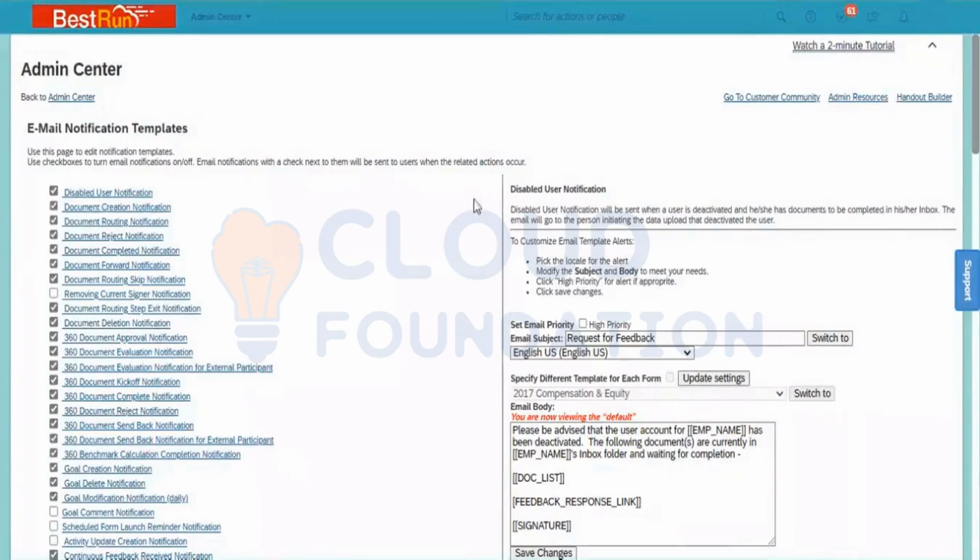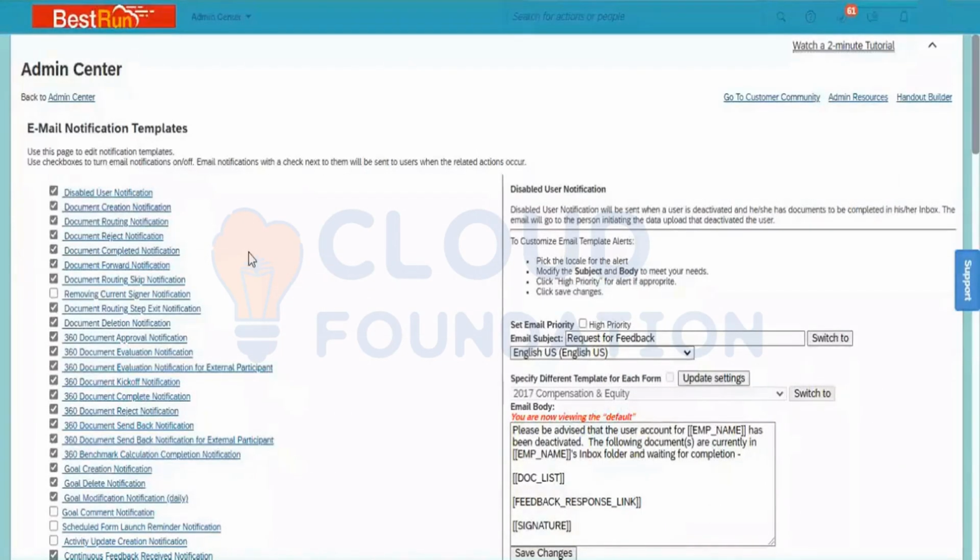On the right side, it is showing display user. One more thing: next to each template you can see check boxes. These check boxes indicate that these templates are already enabled. Enabled means the notification will trigger automatically.